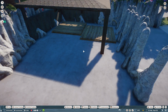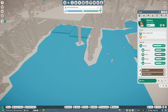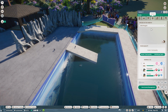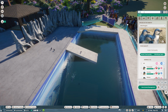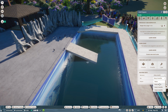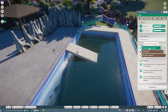I'm hoping they still work as bedding if you do that. Good. So does that now count as shelter? Yes, it does. Excellent. Right, why are you hungry? Why is nobody feeding you? Let's change the name of their habitat. Little penguins. I'm hoping someone will come and give them some food. Yes, come on.